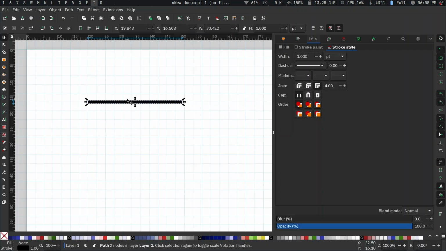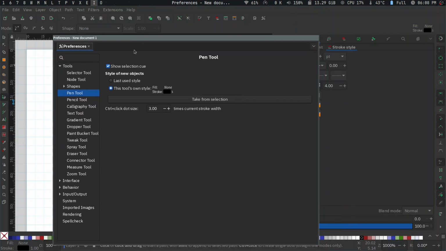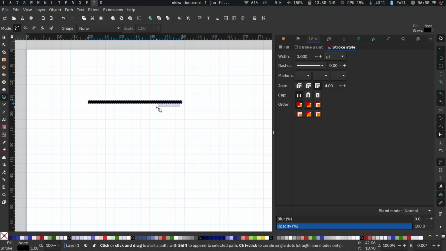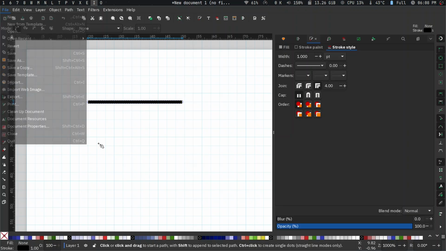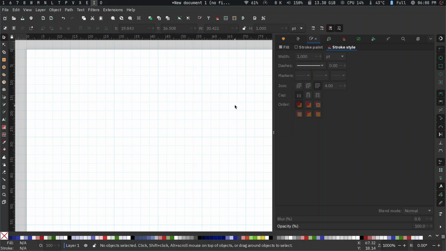Let's say I would like this setting to persist. All I have to do is click on this pen twice. Then it opens a new window where I can make the default style from the current style. So I choose this option, this tool, and then I say Take from selection. After you do that, this will persist. Of course, make sure that you save everything as a template, and then it's fine. So now let's assume that you've already done this part. So far I'm just explaining how you can set things up so that the rest of it actually looks quite easy.